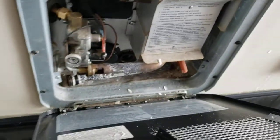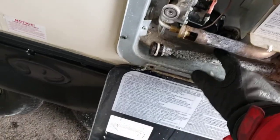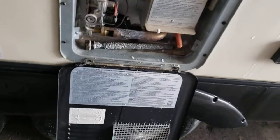Water heater, very simple. You just put your anode rod in here. It's an inch and a 16th of socket size. I get it tight as much as I can by hand and then tighten it with a ratchet and a little extension. And then you're good to go.